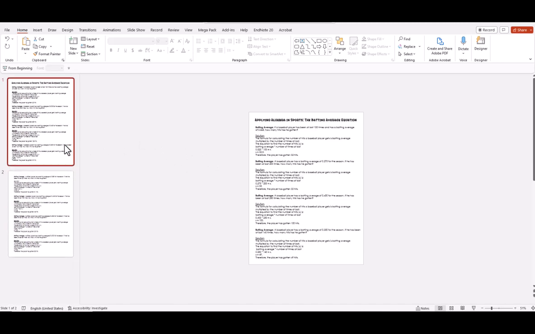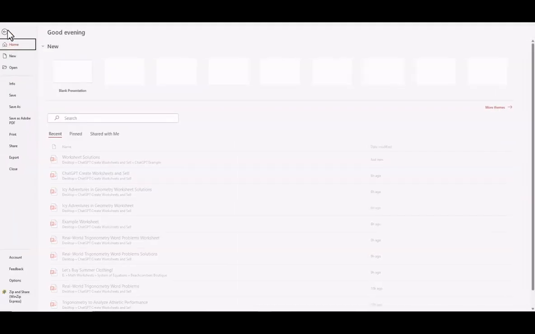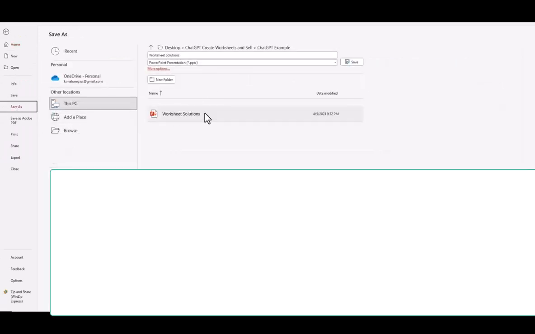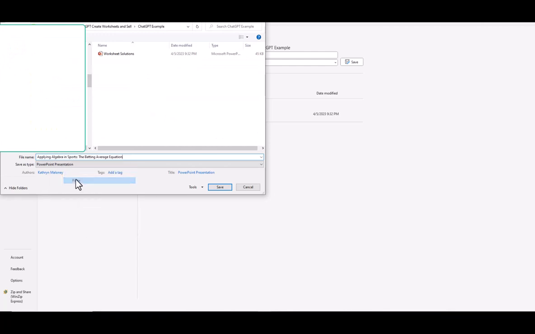So this is what we use. So I'm just going to delete that out. I should have been saving it as we've been going through, but my program saves it automatically. But I'm going to save it now. Worksheet solutions. We could probably write copy, file, save as, browse, right click, paste. Now it doesn't like the colon, so I'm just going to do this. Worksheet solutions. All right, and I'm going to save it.